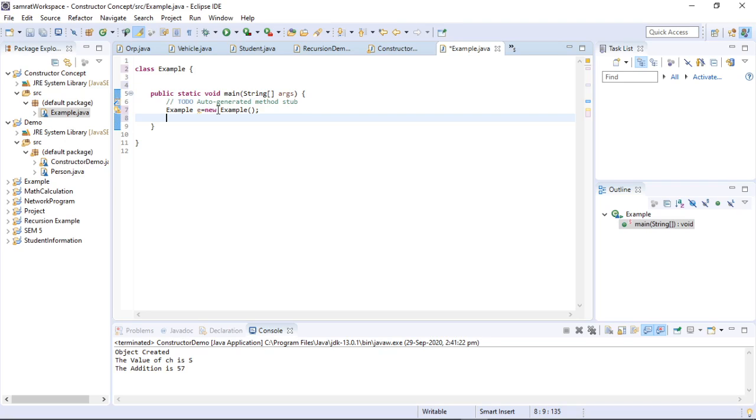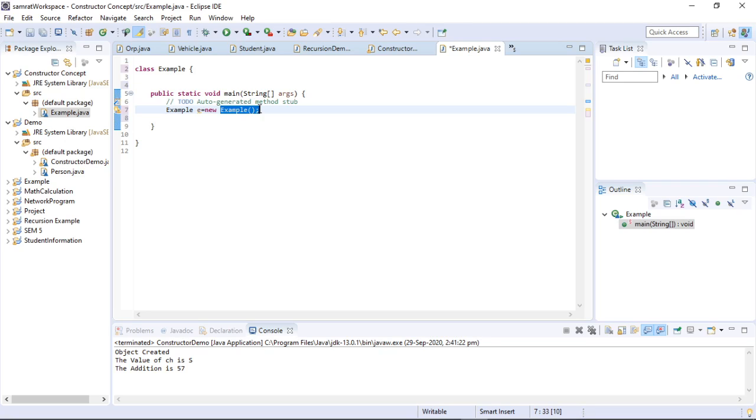Now this example part, which I am highlighting, is the constructor. Now, if you didn't define a constructor in your class, then also your Java compiler will provide a default constructor.